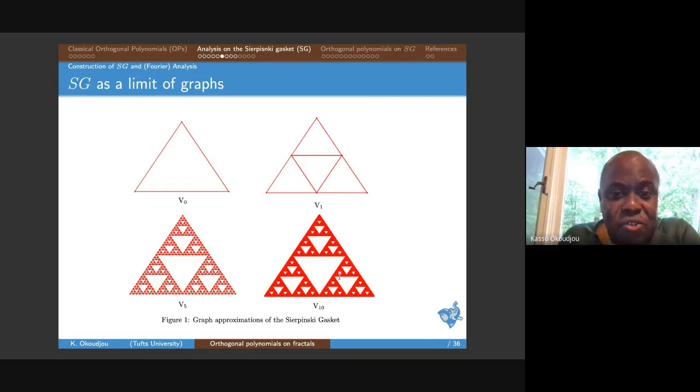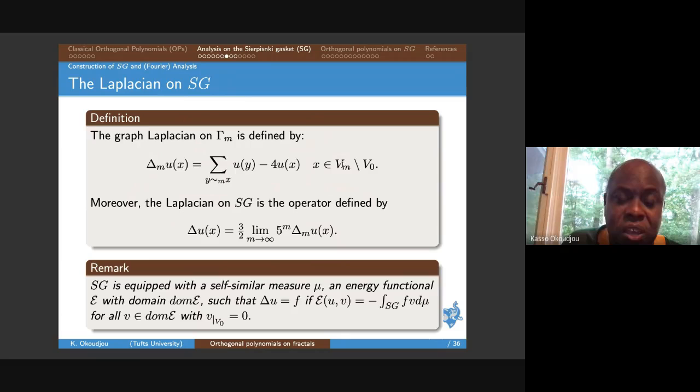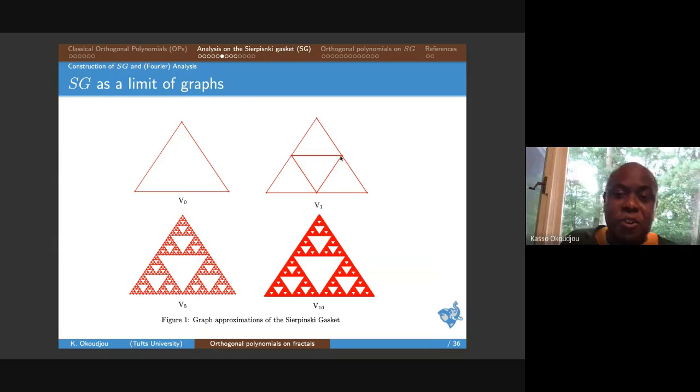So the graph Laplacian at a given point, so if you sit on one of the graphs, let's go back to a picture. I'm looking at V1 right here. If you sit at this point right here, you can count how many neighbors it has. So it has exactly 4 neighbors, you can see. And this is independent of which level you're picking. Any point that you pick, except these 3 points that are exceptional, and we view them as a boundary of our graph. If you pick any other point on the graph, they all have exactly 4 neighbors.